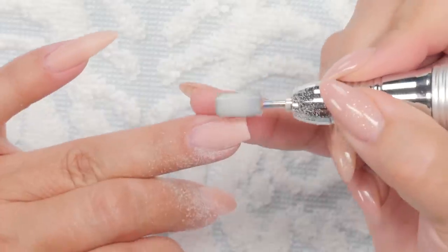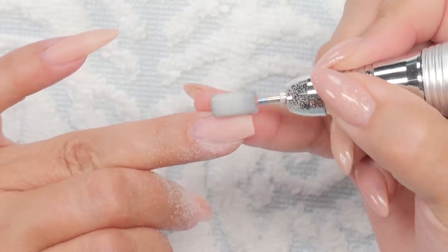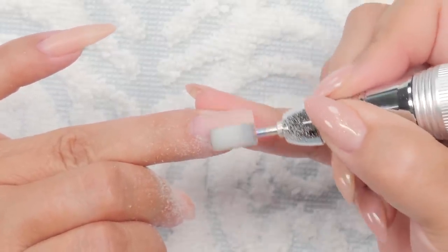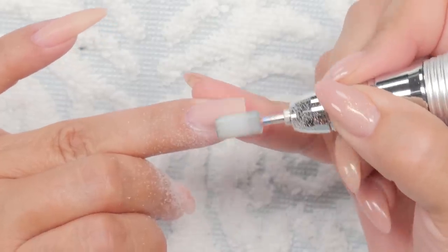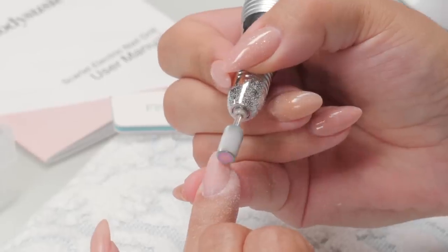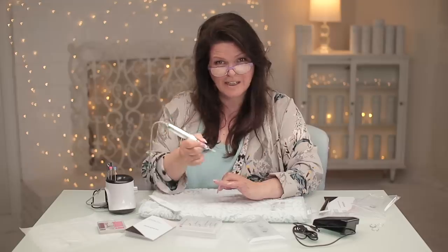I literally just take this and go back and forth, back and forth, until I thin it the amount that I want. I don't actually just do little spots. I wouldn't do that. The reason I wouldn't do that is because I don't want to dig any little grooves.